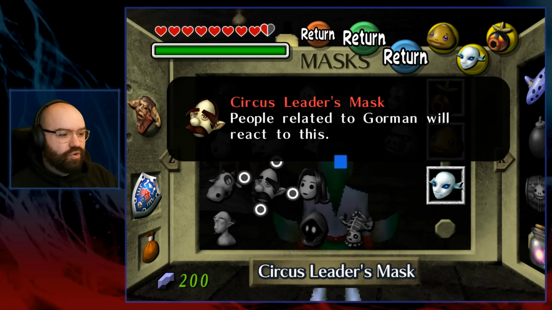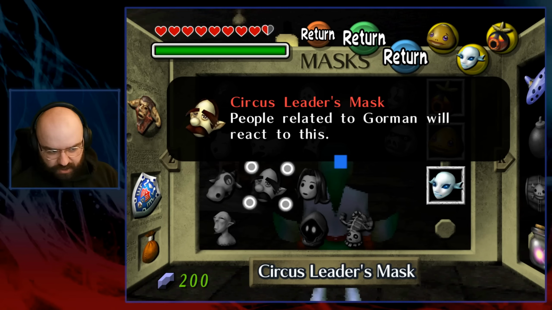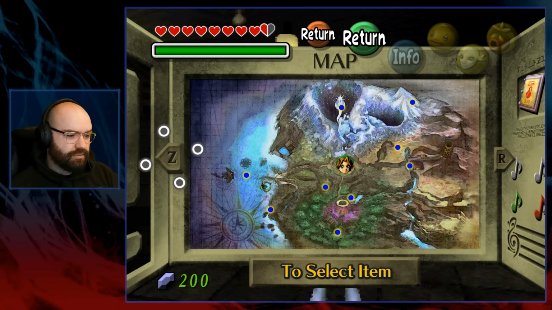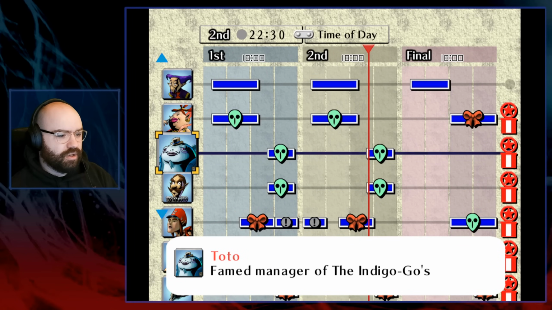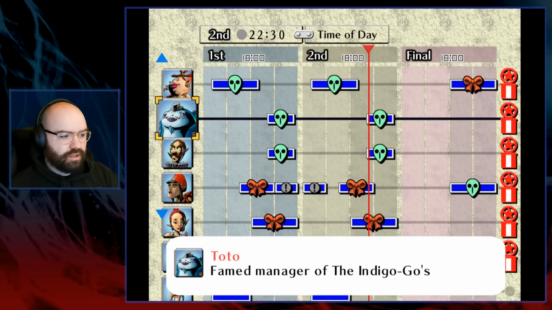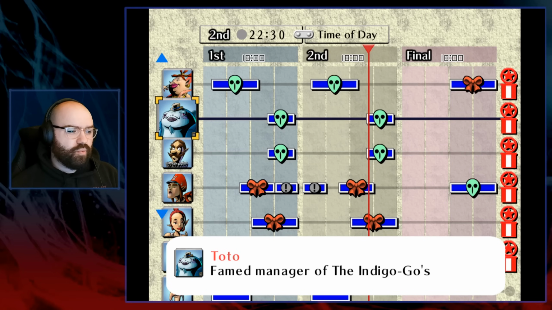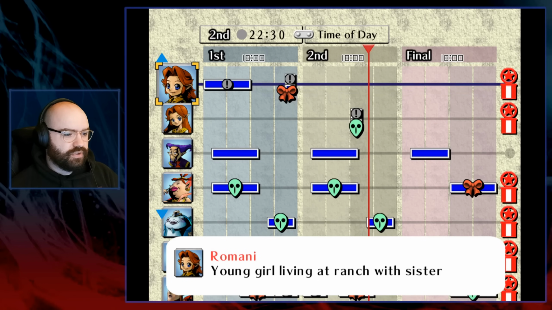People related to Gorman will react to this. So I could go to the Gorman brothers. I could go to the rest of the troop. Okay. Oh, yep. They're both done. All right. Thanks for moving Gorman with song. And yeah, okay, so they both have the same quest. It's kind of weird that they're both the same, but I guess it's because the two characters are tied together for the sound check.